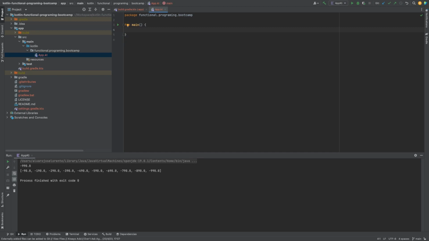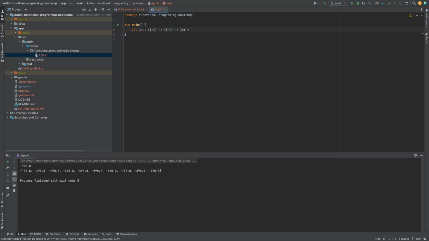For example, we're going to implement the sum function using curry. So we're going to have a value that is a function called add that is going to take an integer and it's going to return a function that gets an integer and returns an integer.